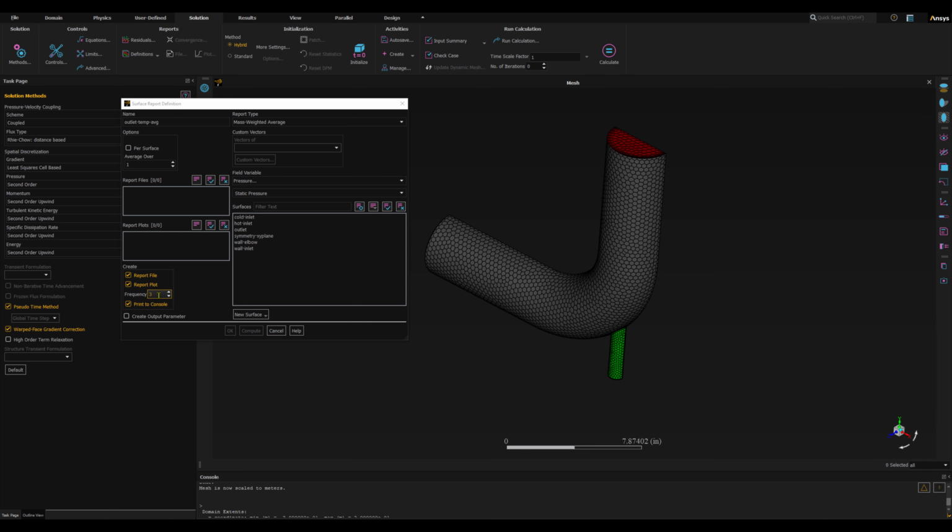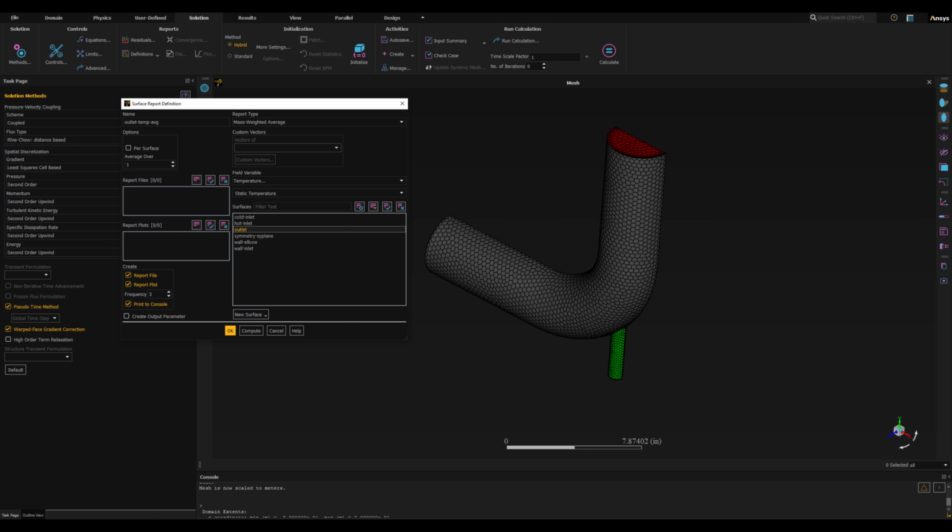You will see after running the calculation. And here in the field variable, I will select the temperature, and it should be static temperature. And here under the surface, I will select this outlet surface to have this mass weighted average report on this surface here.